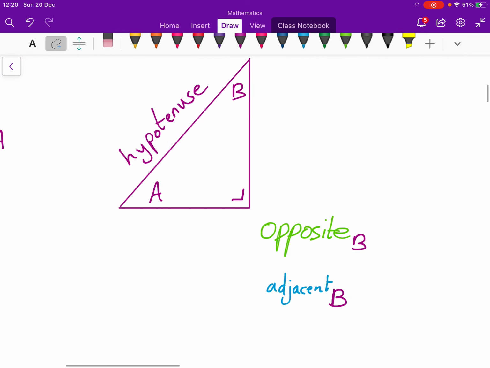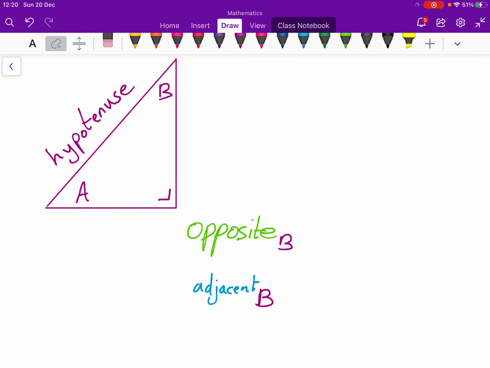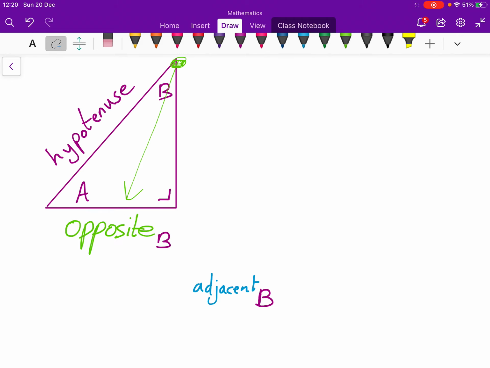Next triangle. What have we got here? Our hypotenuse is already labelled. And so we think opposite B, opposite B. So I'm in this weird triangular room. Put it back to angle B. This is my opposite. Let's slide it across. So again, I know the hypotenuse, I know the opposite. It's very clear. The adjacent is here. Does it make sense? Let's double check. Well, yeah, if I'm at this corner, I've got two sides next to me, but one of them is already labelled hypotenuse. So this one's the one we're going to label adjacent.